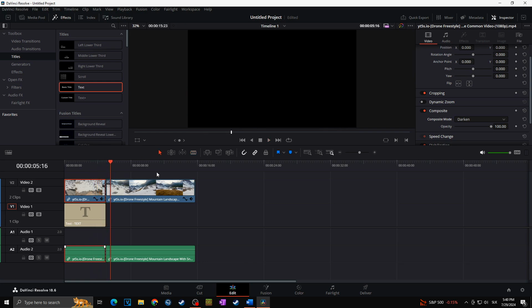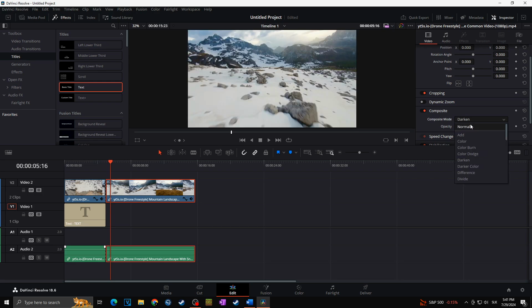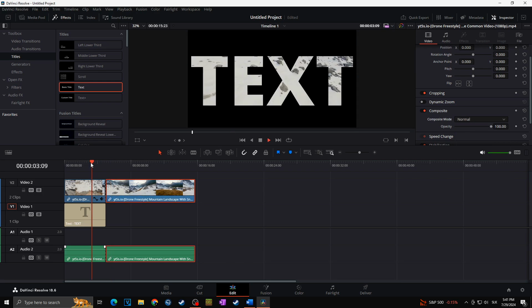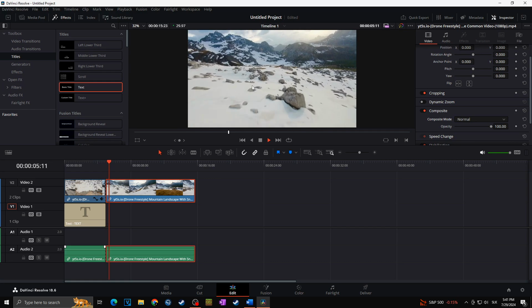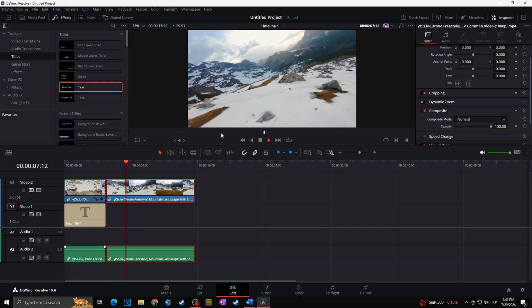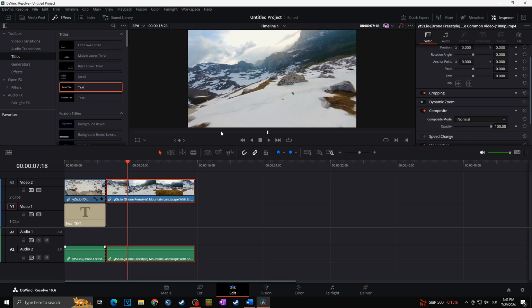And still when I will play it we can see that the second end of the video is simply dark because we set the composite mode at the beginning to the darken. So to change this you can easily just select the second part of the video and you will change the composite mode back to the normal. And now as you can see we are going straight from this video in text effect into normal video. But of course this looks strange. We want to use the zoom in effect.